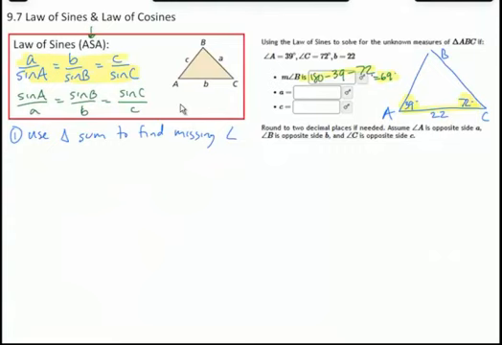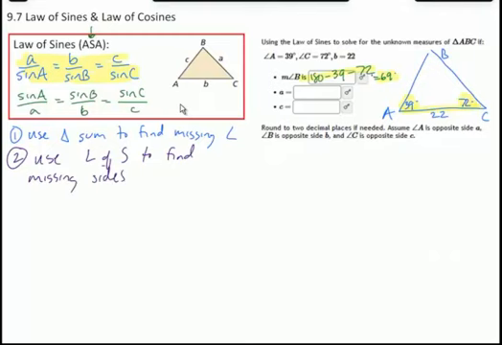All right, so once you find that third angle, that last angle, what you can now do is use law of sines to find the two remaining sides. I will often abbreviate law of sines as L of S when I sketch it out. But we're going to use the law of sines to find these missing sides.